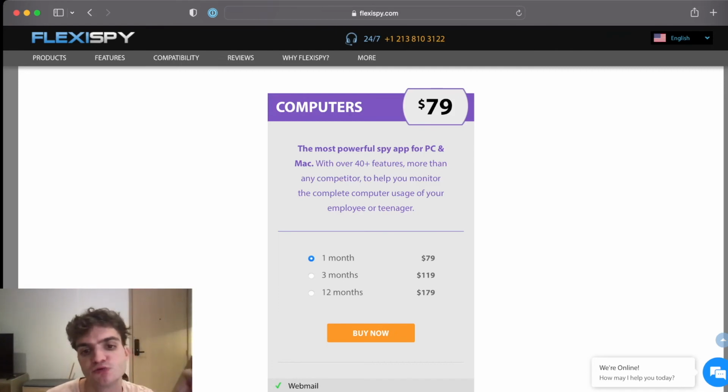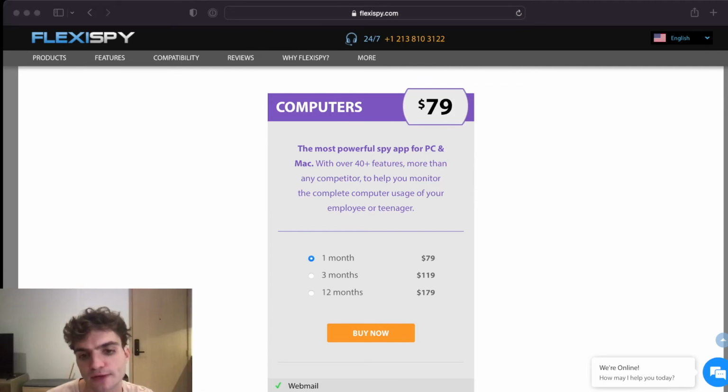And finally, let's move on to some of my recommendations. The first recommendation I have, as I was mentioning with this software, if you want to use it, is to use the installation service. They will take care of the installation for you. It's really quick and easy, and it's, I believe, $39 or $49. It's really worth the money.